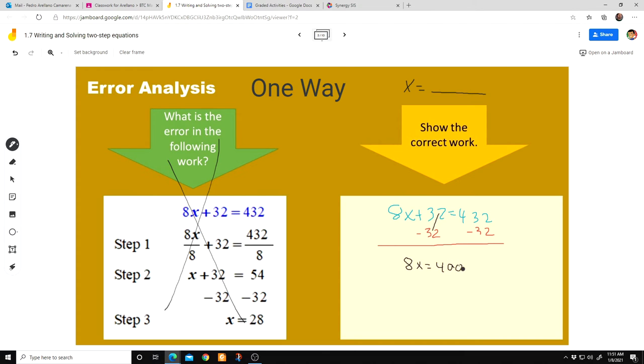You're going to get 8X is equal to 400. And now what do we do to get rid of the 8? Well, very similar to our one-step equations, we need to divide 8 to both sides to get rid of it. And if we do 400 divided by 8, take a calculator, see what you get here, divide it by 8, and we get 50. So we know each jersey that this coach bought her players is $50, $50 per jersey. And it's always nice to put the context so that you remember what was the purpose behind that.